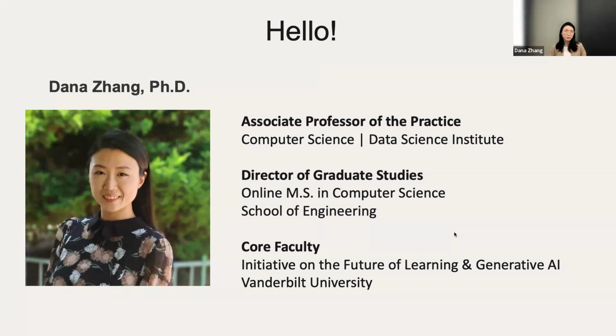I'm also one of four or five core faculty members for the initiative on the future of learning and generative AI. So you can see where my expertise has been directed based on these different roles that I've held. I've been very fortunate to be with both Belmont and Vanderbilt. These places and programs have really trained me to become a much more effective teacher, and also helped me grow professionally as a computer scientist.